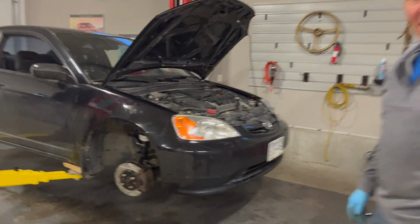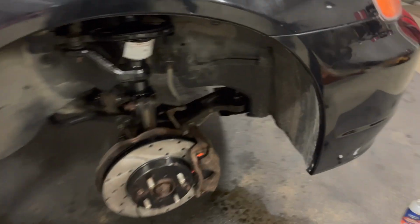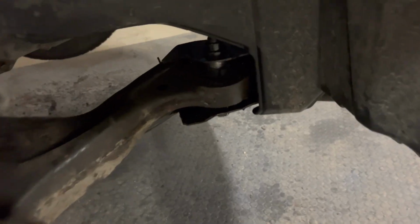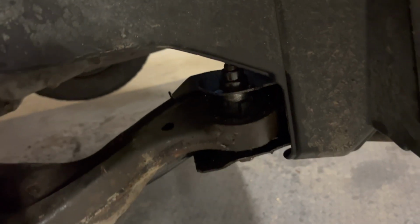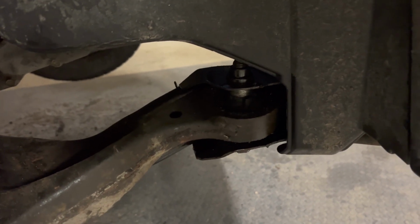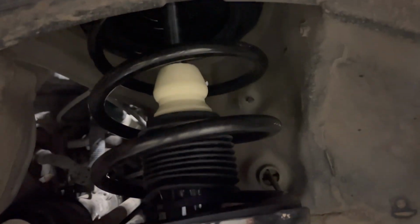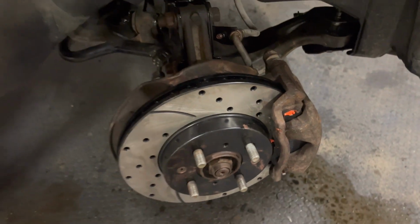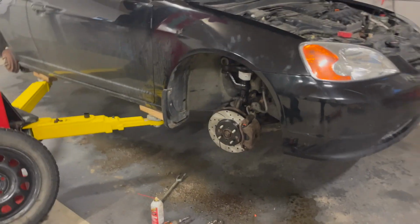Well, Strandy, not a bad day, but we didn't finish what we tried to finish. This one control arm has given us fits. This little bolt in there decided to spin on the bushing, the steel and rubber bushing. It's seized on it, so we can't get that off to change the control arm. So we're gonna have to work on that some more. But the new struts are in, new brakes. You saw a picture of the brakes earlier. They weren't very good. Anyhow, we'll be back at it and get that fixed up.